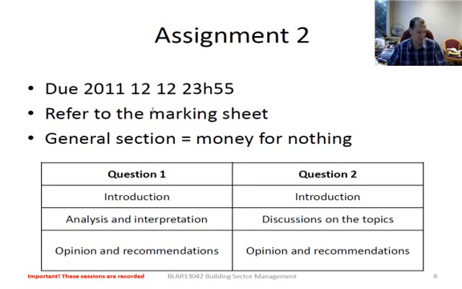So for both of these questions, the first thing that you want to do is an introduction. In the introduction, you're going to define. If we look at question number 1, I say examine and prepare a report on the trend in the construction sector, and then I say specific focus should be made towards gross value added. So go and find a nice definition for gross value added in terms of our industry, and make sure that you put that in there in your own words so that I can see that you know what you're talking about.